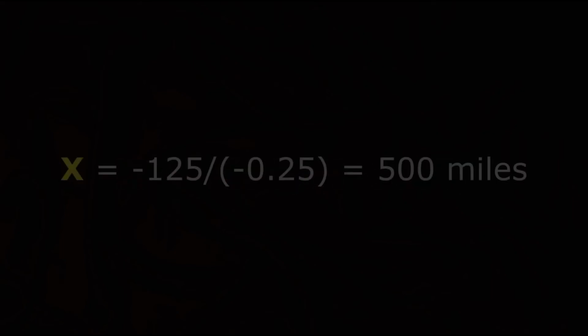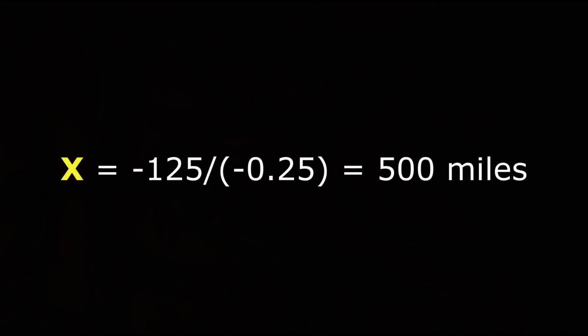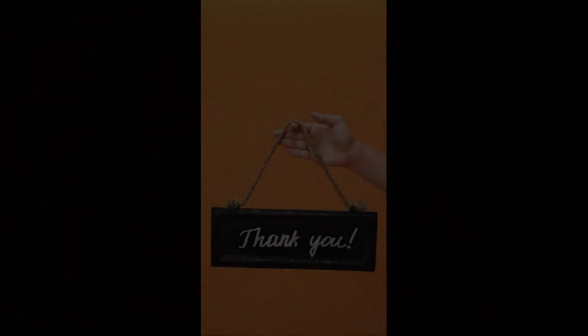Now we can solve for x, which turns out to be 500 miles. So, you will catch up to your friends after traveling 500 miles. To find out how long it will take you to travel 500 miles, simply divide 500 miles by your speed, 50 miles per hour, and you get 10 hours.